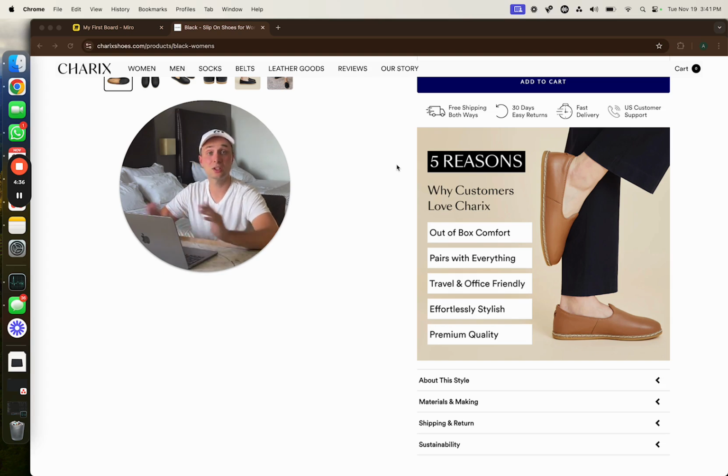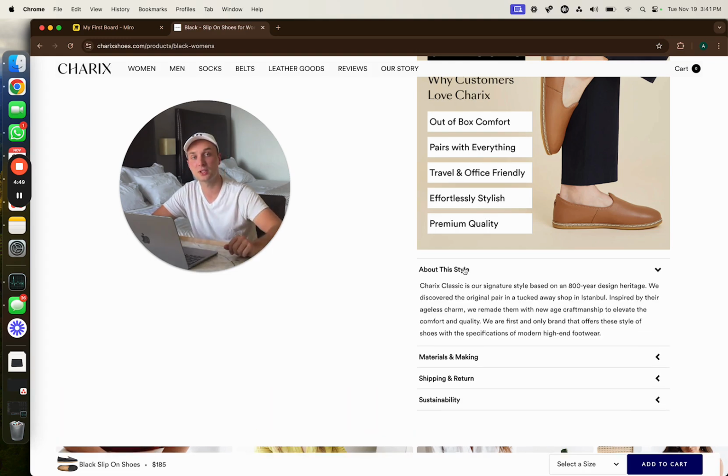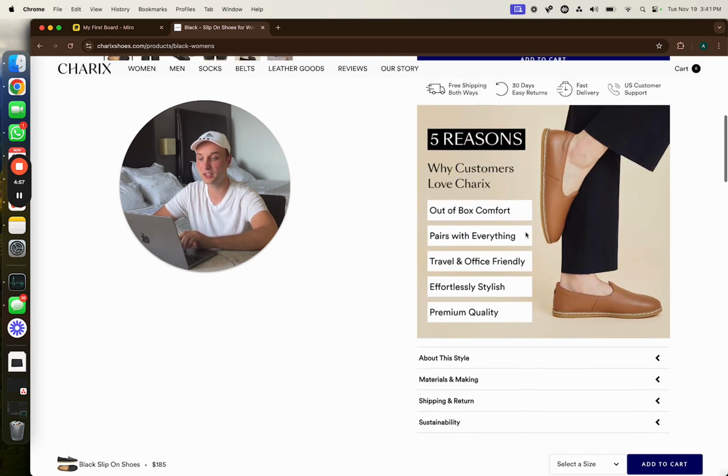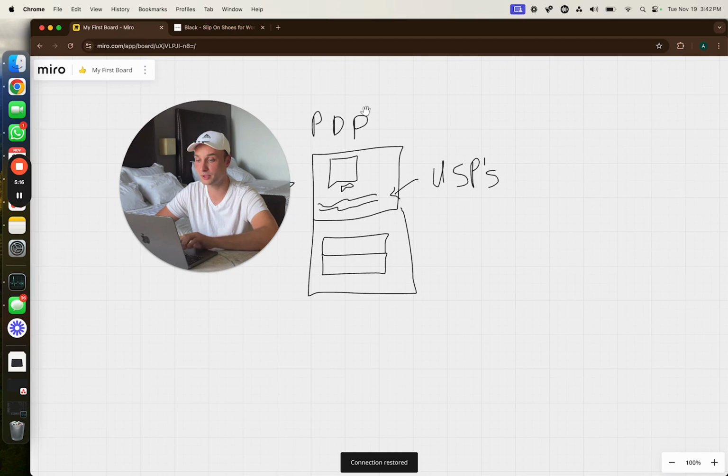So you see, not a bunch of floating text, just straight to the point. And the further down you go off the product page, the more detailed that information gets. So you see, we still have a bit of text, but you only get to see it if you actually interact with the site. That means that you have sparked interest. And that interest has come through these very catchy, straight to the point sections. This way, you're not going to scare anyone off. On the contrary, you actually get them hooked on the brand, on the product, on the idea, how it would be to wear and use your product, right?